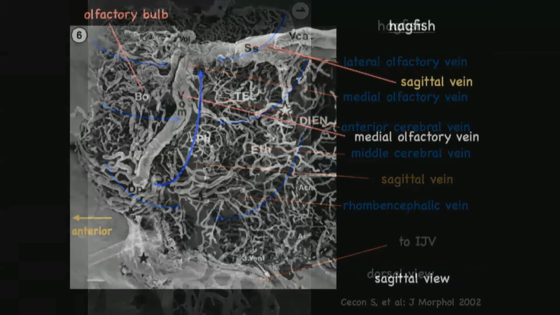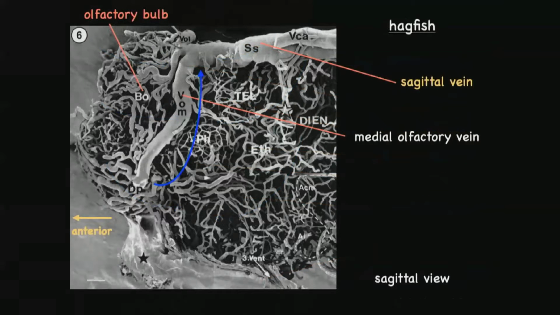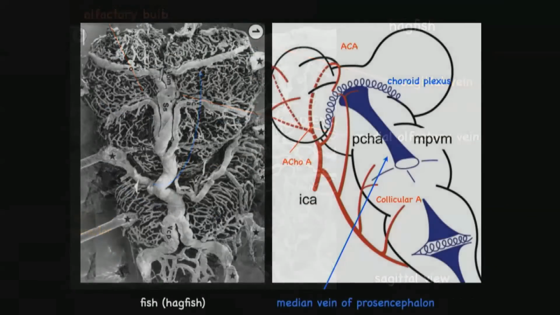When you see the mid-sagittal section, the venous flow is collected dorsally to the sagittal veins. The archipallium is collected dorsally in the fish. If you see these pictures and illustrations, how similar they are between the structure of the veins and the median vein of prosencephalon in the early phase of the human venous system, where the dorsal veins are formed.